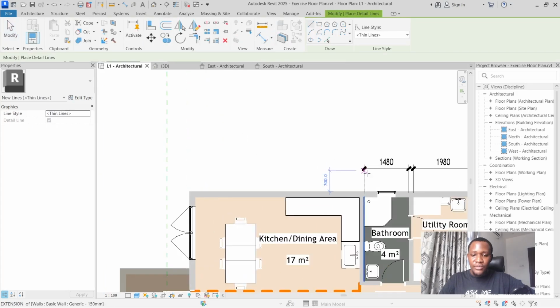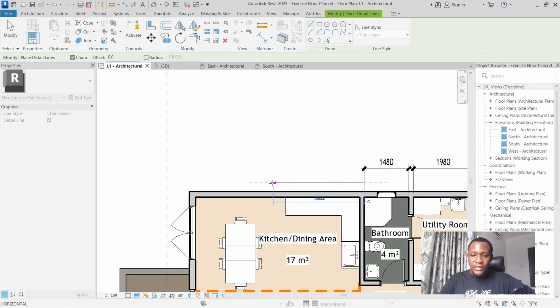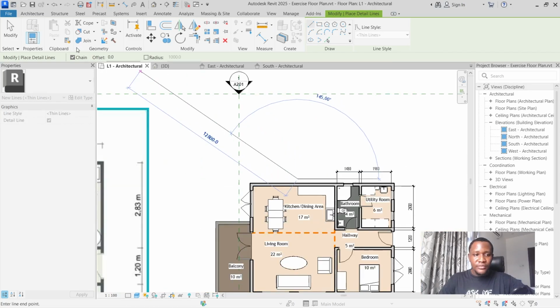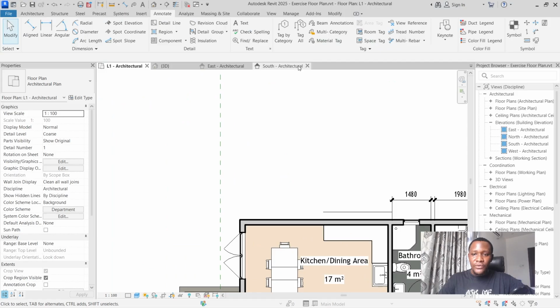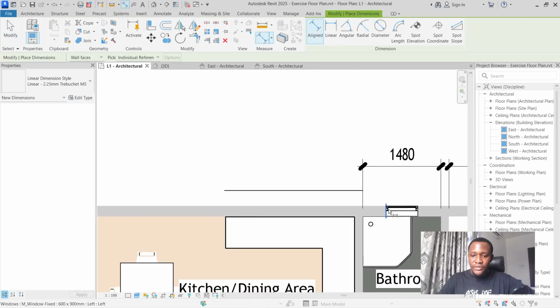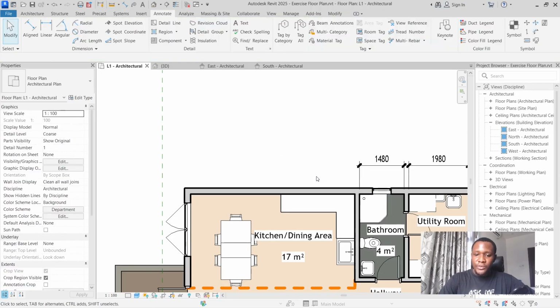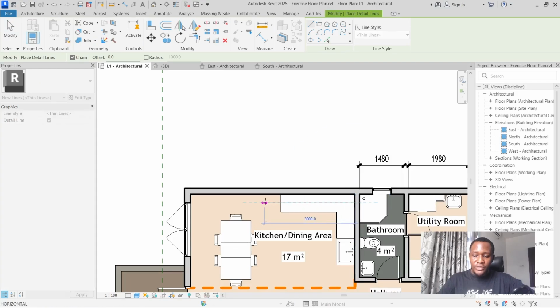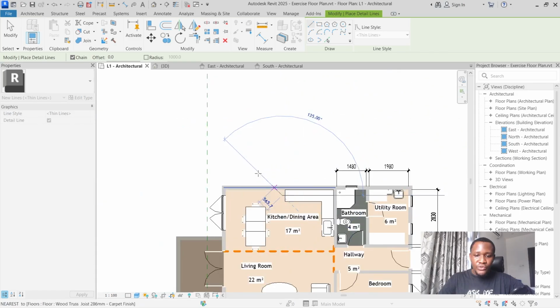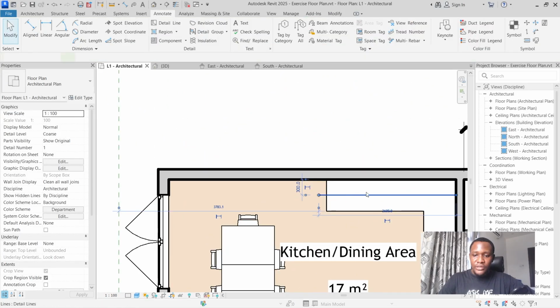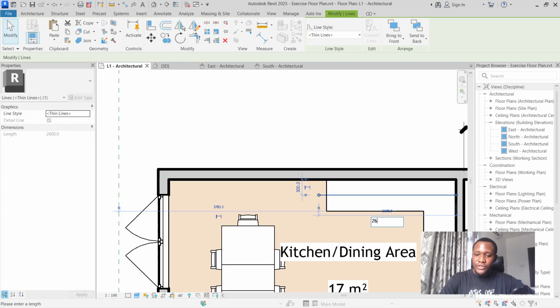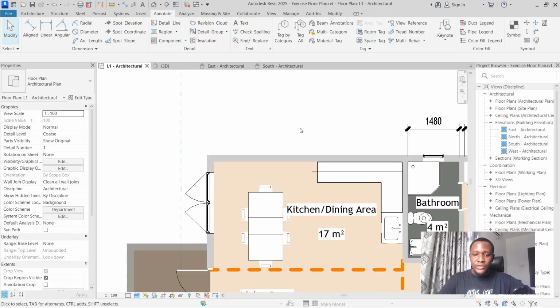So I'm going to just go to the modify tab, and from this line, I'm going to use a detail line to divide this part, a detail line that is 2.620 meters long. And on that detail line, we are going to do an align dimension. So, okay, I don't think I drew the detail line from the correct place. It's supposed to be from the inside face of the kitchen. So from this place, 2.600, 2.62, sorry. So we can select this line, 2.620. Just to make it perfect.